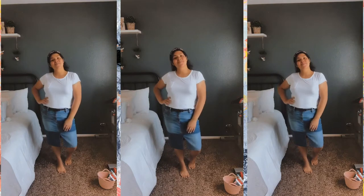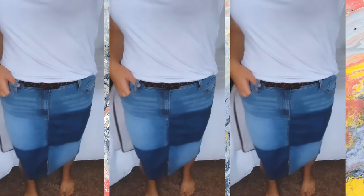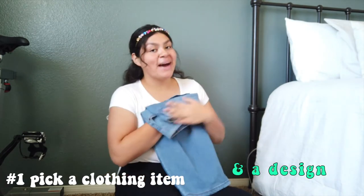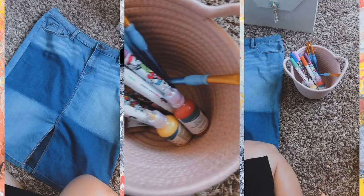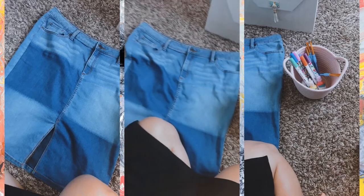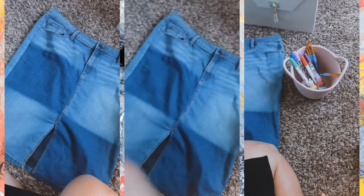I'm so excited. Right now I will be showing you the skirt that I will be using. The idea that I have for this is drawing a sunflower, which is my favorite flower. I got some things at Michael's — I didn't get a lot because I didn't know how much I was going to need, so I just got what I thought I needed. Hopefully it's enough to do what I have planned.